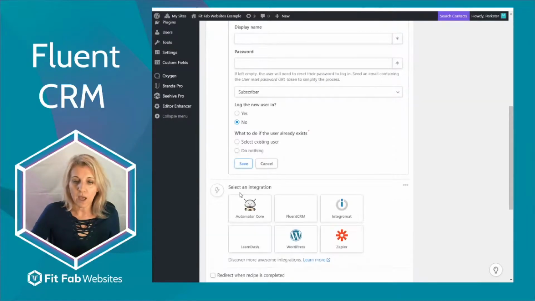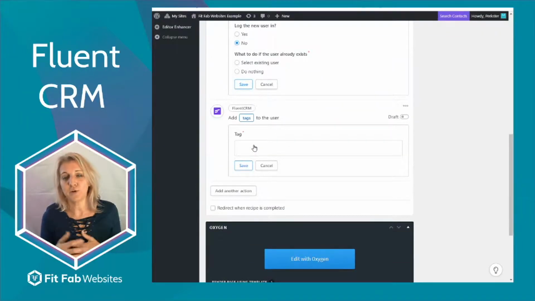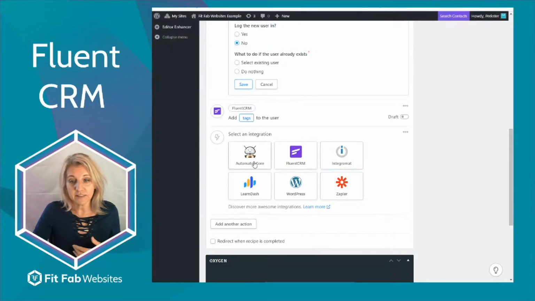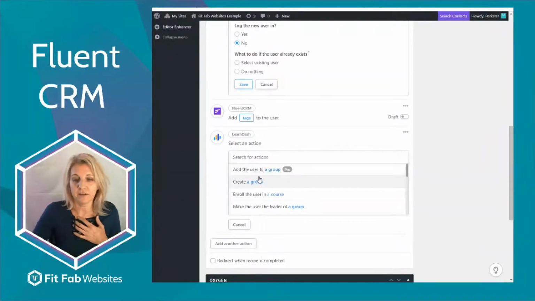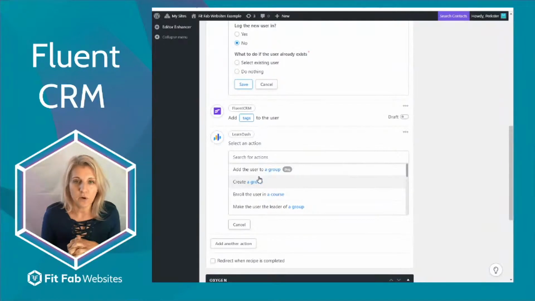And then you can add actions, and then you can go over to Fluent CRM and add as many tags as you need to, or you can enroll them into a LearnDash course, which is actually one of the things that I like to do, right? So I can create all of the stuff through LearnDash, and then use LearnDash to manage it all, and then use Uncanny Automator to integrate and tie in and automate the whole process.